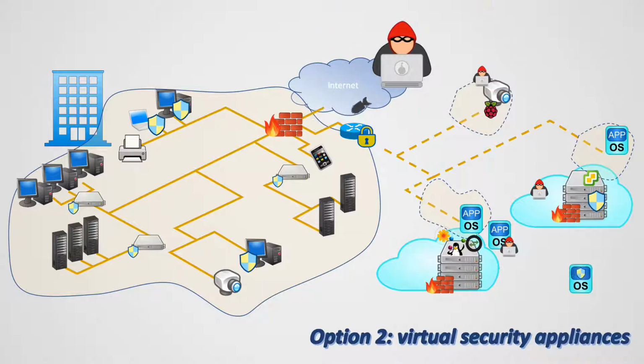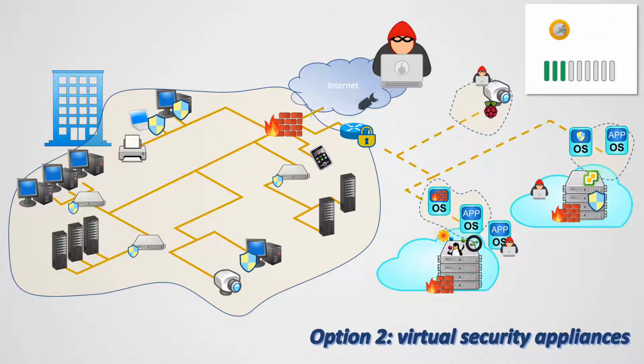Option number 2. Riding the virtualization wave, several vendors are already delivering software instances of their security appliances, suitable to be deployed in cloud environments. This helps build a uniform and integrated solution across multiple sites, but comes at the cost of additional resource consumption, for example, VMs or containers, and overhead. For this reason, this approach cannot typically be adopted for small and lightweight services, which represent the main application scenario for cloud orchestration. Even more so, it cannot typically be adopted for IoT and other resource-constrained devices.